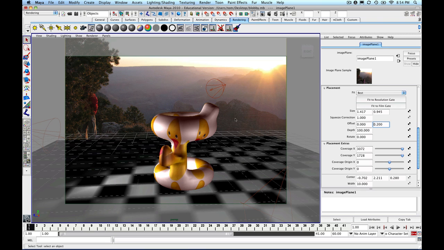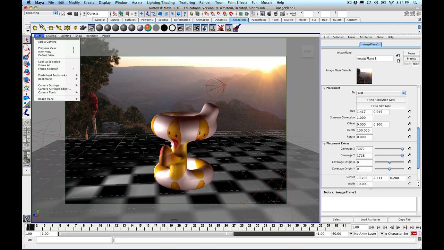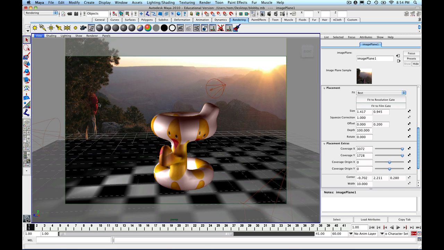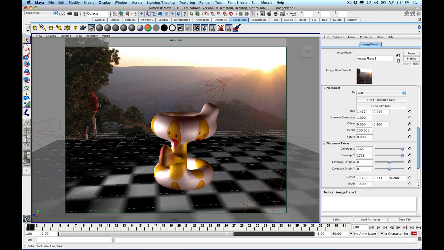It fits inside of the film gate. And in fact, there's two here. There's one that's film gate, and there's another that's a resolution gate. Let's come in and look at the resolution gate. And you can see the resolution gate's a little closer to what that rendering was, 640 by 480. So this is what we're going to see with 640 by 480. So that's a nice little feature to turn on and know what you're actually going to get, especially with these widescreen monitors where what you see is a little different.